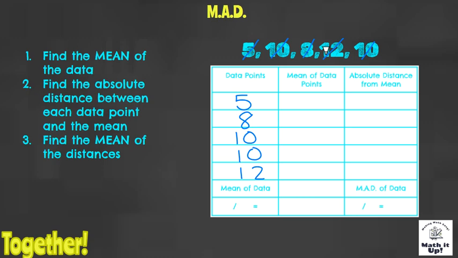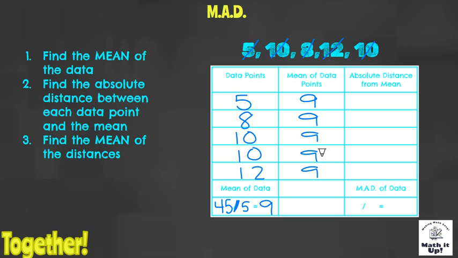So we're going to go ahead and add up these numbers. We have 12 and 10 is 22, 32, 40. Looks like 45. So I'm going to put my total here because we are getting the mean. And then you see the little division sign there. We're going to divide by the number of numbers we have, which is how we arrive at the mean, and that is 5. So our mean of this data set is 45 divided by 5, or 9. Okay, so I'm going to write in here the mean. The mean was 9.